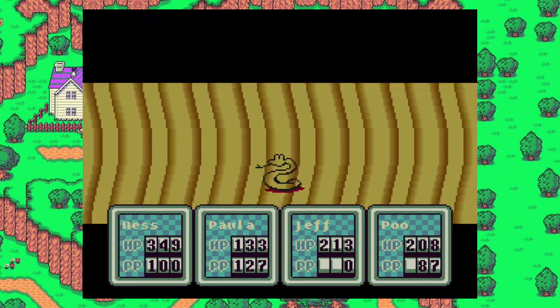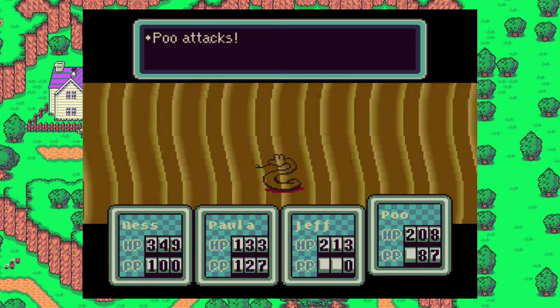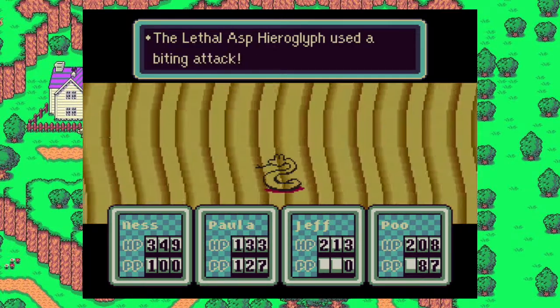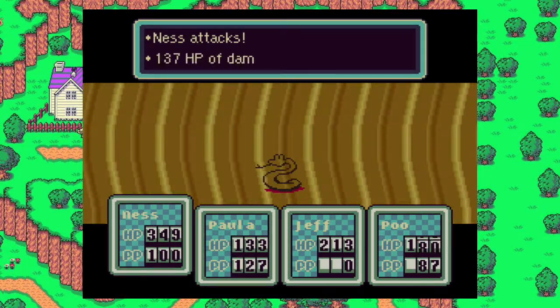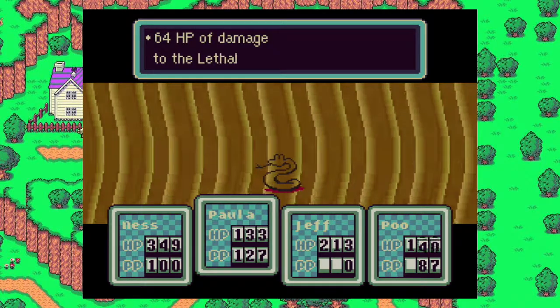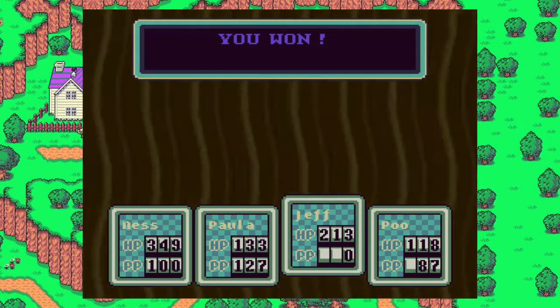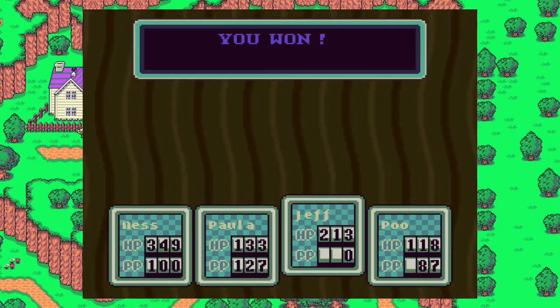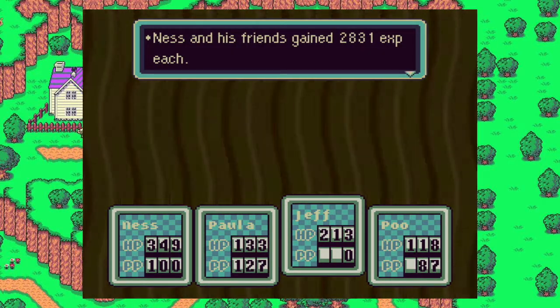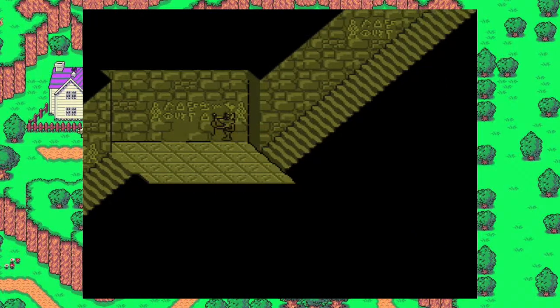The lethal asp hieroglyph. This guy doesn't look like he'd be that tough, but he's actually putting up a fair effort. For a hieroglyph snake, he's actually resisting damage pretty well. Weird. And again, what isn't weird in this game, you could ask? I'm legitimately trying to also remember where you get the Hawkeye.